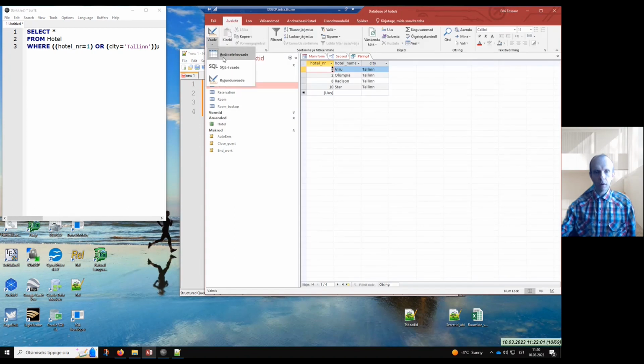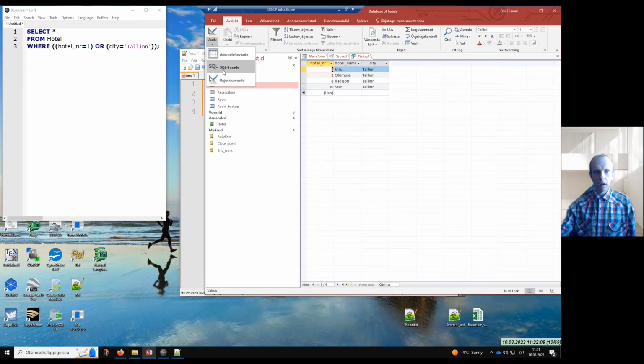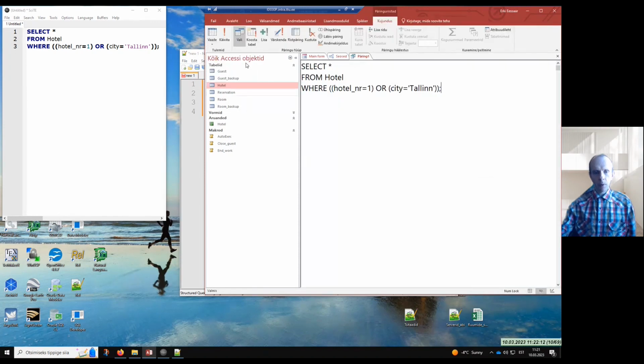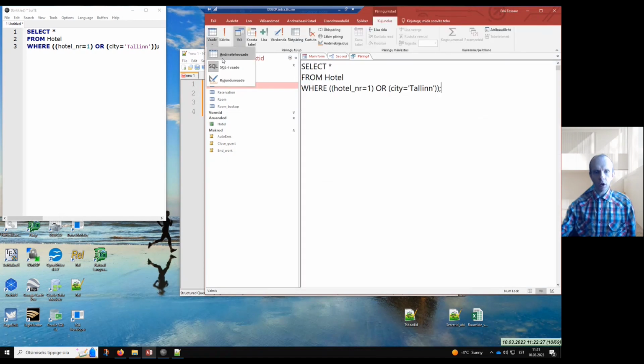And then go back with SQL view. So Design menu, Execute, and back to SQL view. If you have a select statement, in order to execute it you can also select Datasheet view, which actually executes the select statement. So Datasheet view, SQL view, Datasheet view, SQL view.